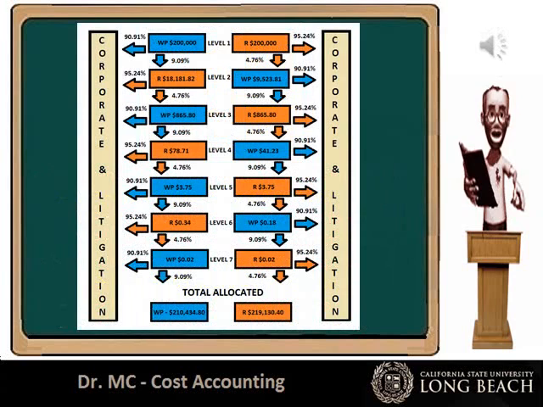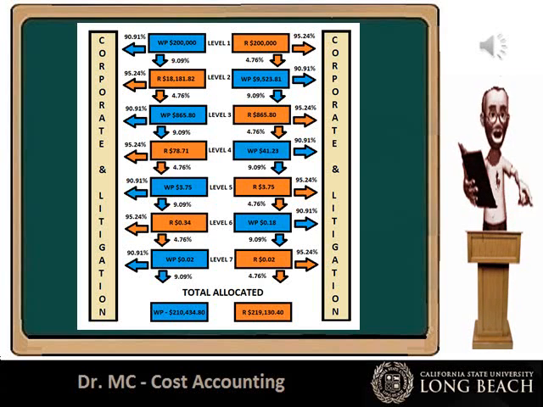When the work that the two support departments do for each other is given full effect, the allocation of support department costs proceeds as follows. First, word processing allocates 90.91% of its costs to the production departments and 9.09% to the recruiting department. Similarly, the recruiting department allocates 95.24% to the production departments and 4.76% to the word processing department. After that first round of allocations, word processing finds that it receives $9,523.81 of additional costs from recruiting that it has to allocate to the departments that it supports.